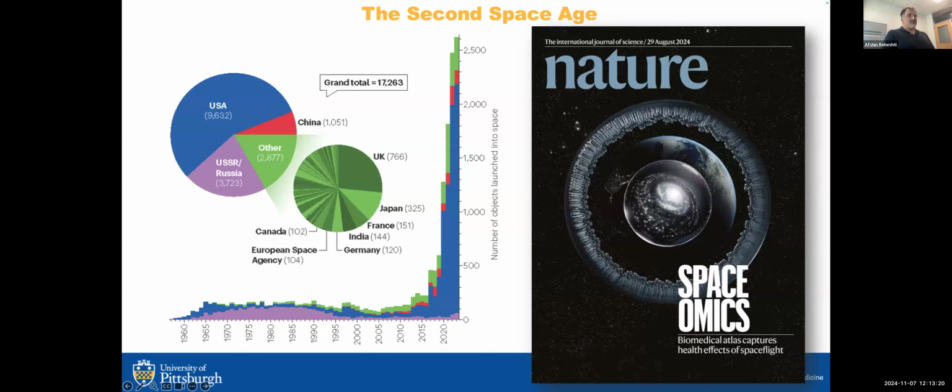So me and some colleagues like Chris Mason have dubbed this the second space age, meaning, if you look at how many samples are actually being launched to space, from the beginning of the space launches in the 1960s until pretty much the last 5 years, it's been a steady flow of things. But you can see how since mid 2020, a little earlier than that, there's been a huge explosion of things launched to space, and not just humans and biological payloads, but also satellites and other things.